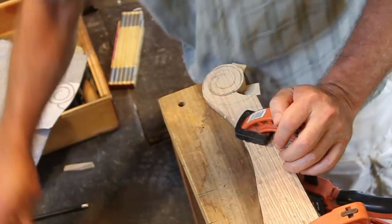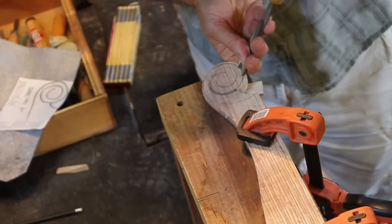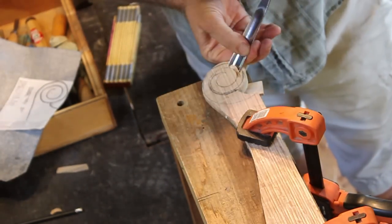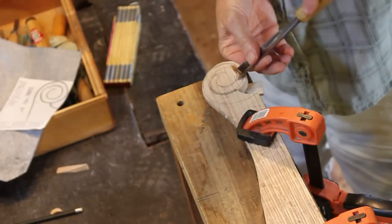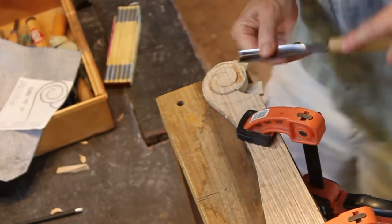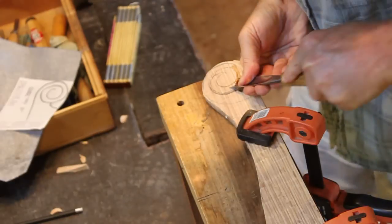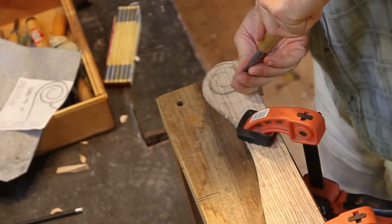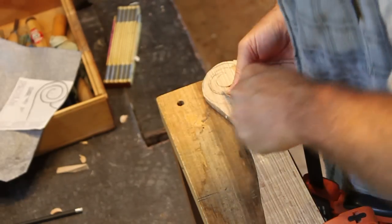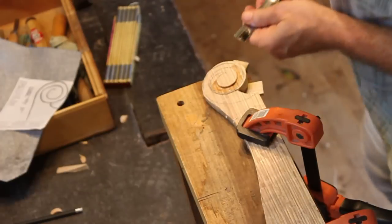So I start with a 7 sweep and start taking out some material. I start right here, no reason at all. You see I'm going straight down and scooping like this, so you get this nice depth in the ear. And for those of you who are carvers, I'm not. That's about all I do. I don't do too much carving. Okay, about as far as I can go that way.